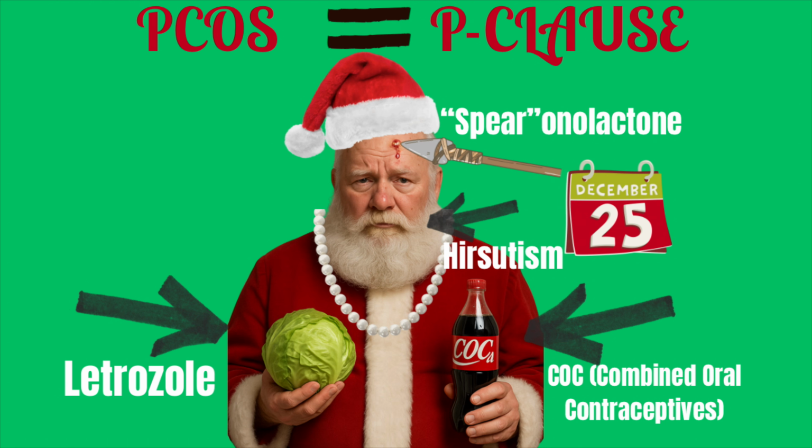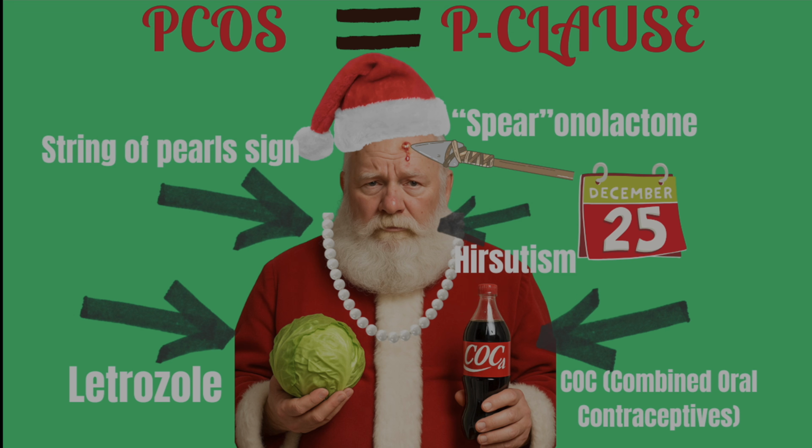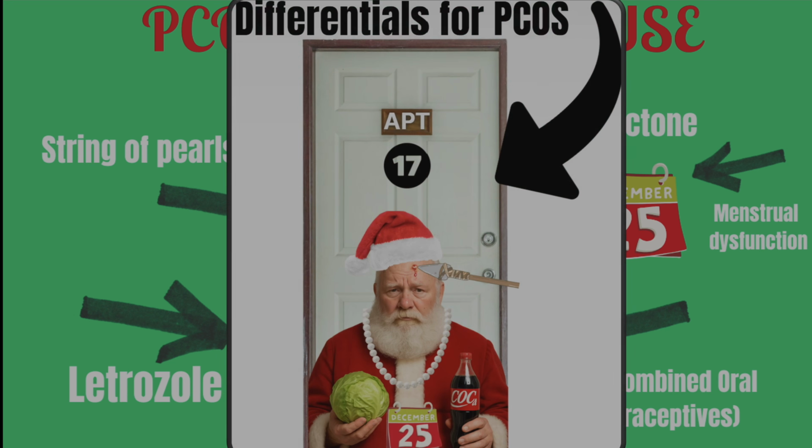His white beard helps you remember the hirsutism we can see in patients with PCOS. The pearl necklace helps you remember the string of pearls sign. Remember those numerous follicles on the periphery of the ovary. And then the calendar on the wall shows December 25th circled, symbolizing infrequent or absent periods, like Santa, who only shows up once a year in his red suit. So there's a lot to remember in PCOS, but I feel like if you can just remember Santa, cement this crazy image in your brain, you should be just fine.